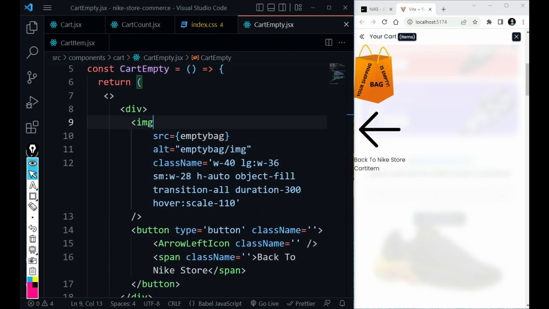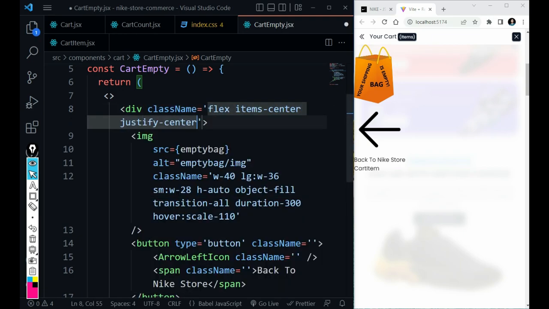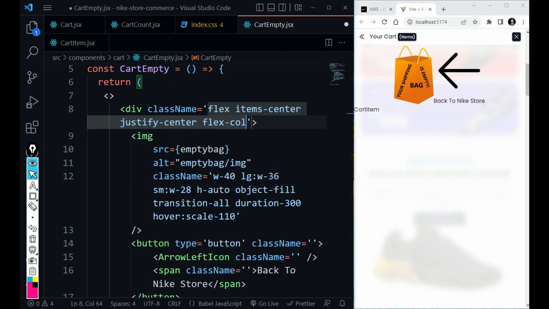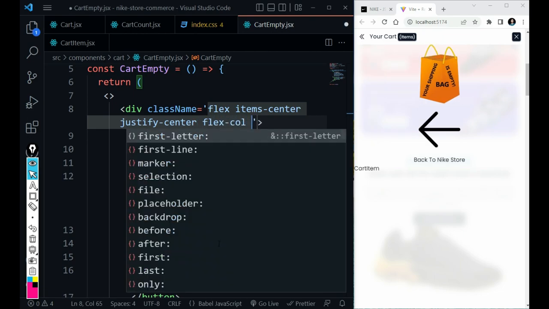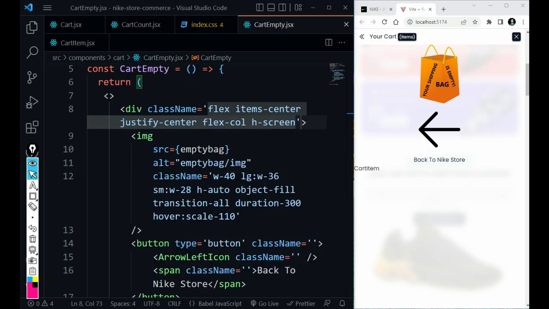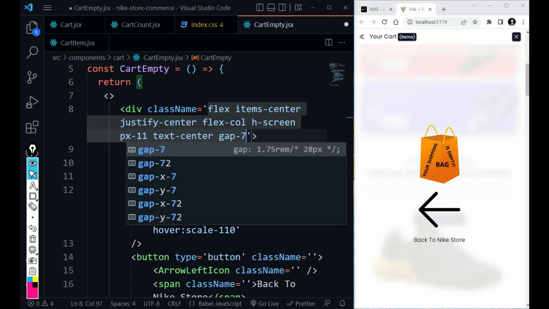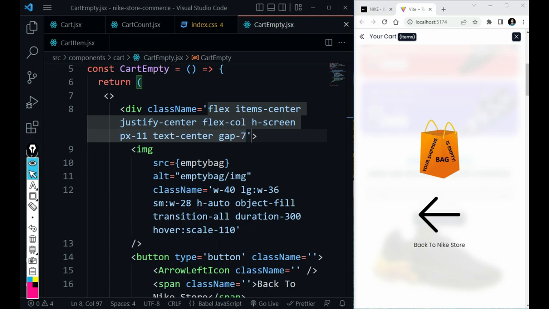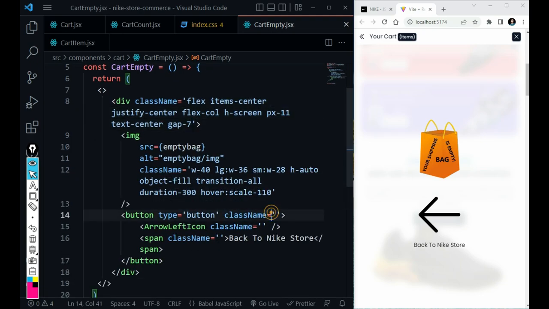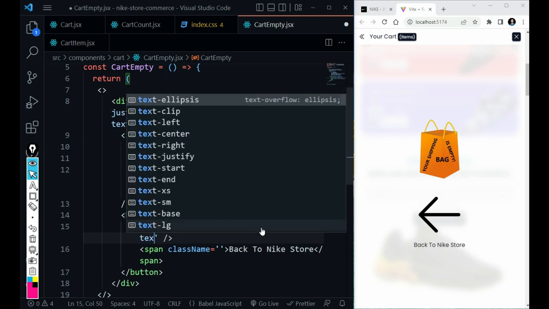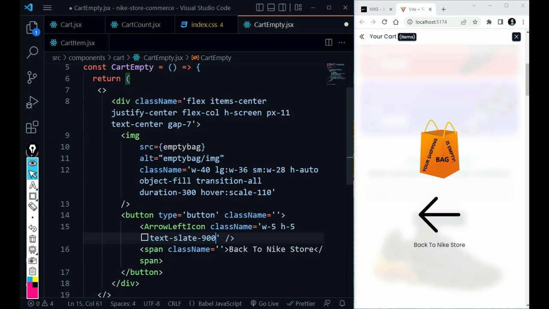Now in this div, add class name flex, items center, justify center, flex column, and here we have height screen. Let me add padding 11, text center, gap 7. Okay, and to this button, but first in this arrow left icon width 5, height 5 and text slate 900.